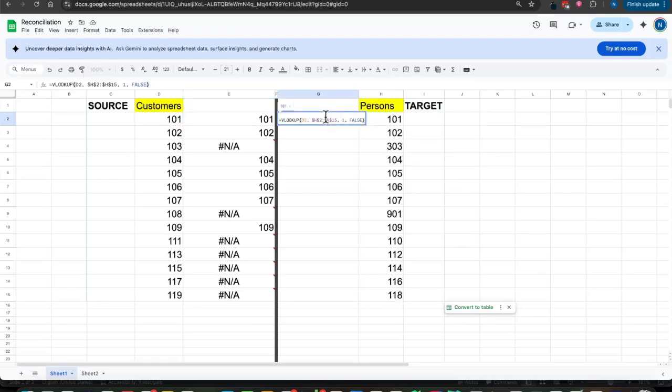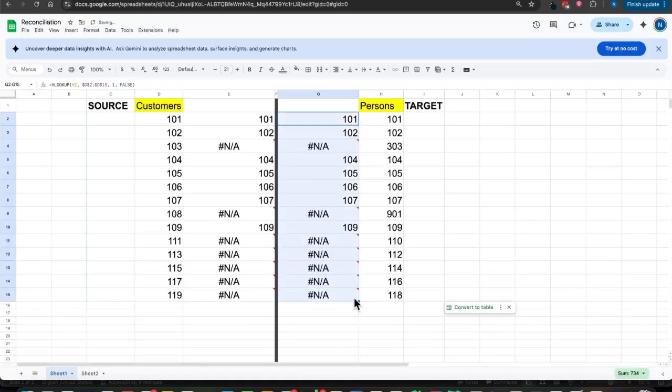Copy paste, then this is H row here, this is H, so we can make it H2, which is fine, absolutely. Then this is D, to make it D2 to D15. Okay, and rest everything remains the same. So it found 101, then let's drag this.